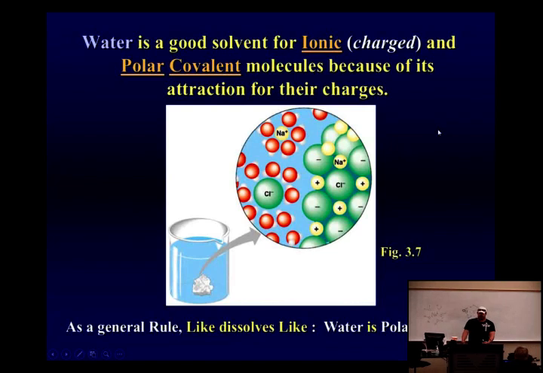All right, so this is important, right? Water is able to dissolve things that have a charge. So let's say this is a molecule we're going to learn. I'm not going to tell you the name of it, but I want you to predict if water can dissolve this or not.